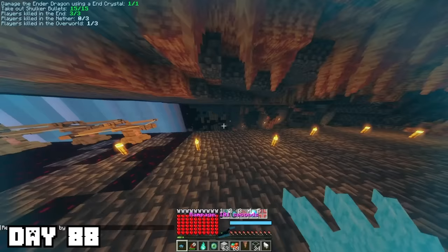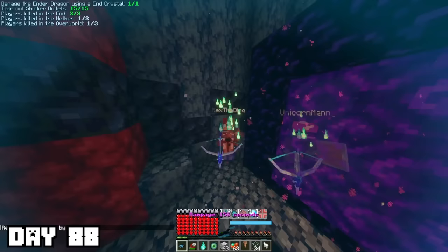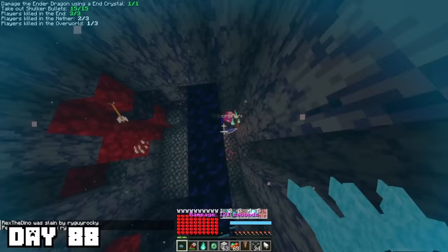There it is. Nether portal. I found their nether portal. Let's go in here. They're gonna be trapped in this giant hole. Oh my goodness. Let them come through. Nice. We got one. Two. Oh, gosh! Let's get this guy stuck. Three. We got all the nether kills.